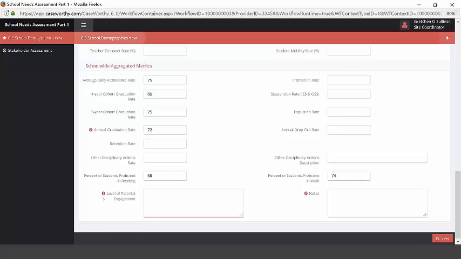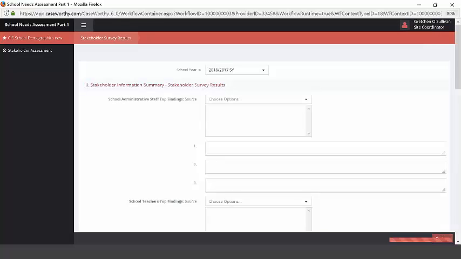There are a few of these little red circles with a question mark in them, and that indicates that there is some help text for added description, some examples. So always check those out if you're confused by the question. Okay, and then I'll just click on Save at the bottom right, which is typical for our workflows. And then that takes me to the second and last page of this workflow.